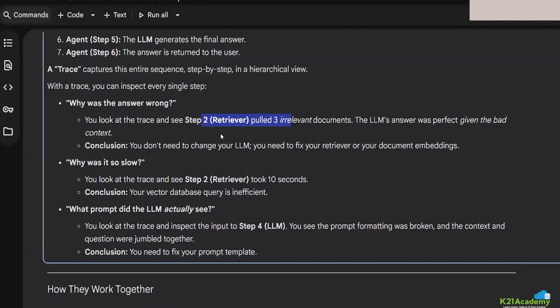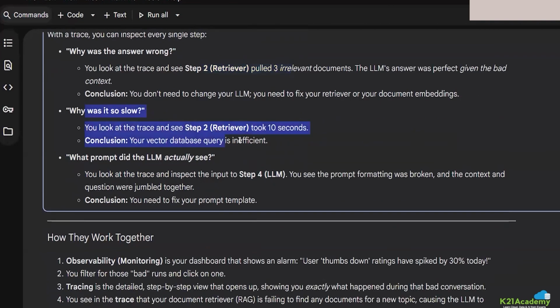So instead of beating around the bush about what could have possibly happened, you know the exact reason, and you can actually improve that exact reason. And what is the actual prompt the model is seeing, along with the context and everything filled into those placeholders, because your actual prompt will have a lot of placeholders, as we have seen.